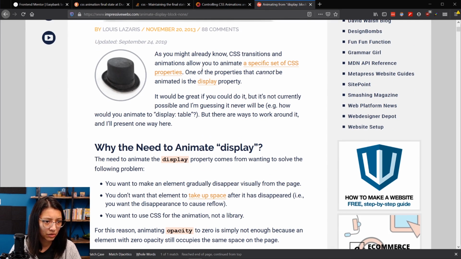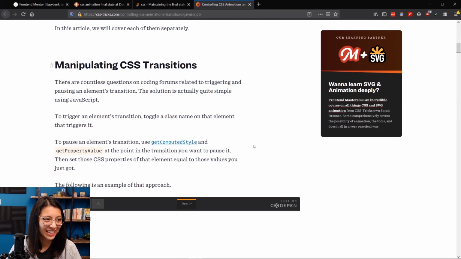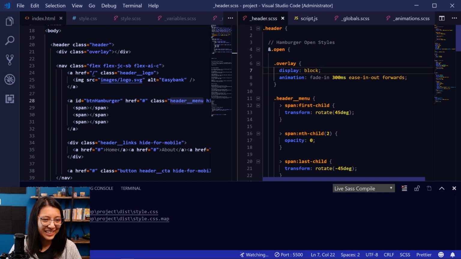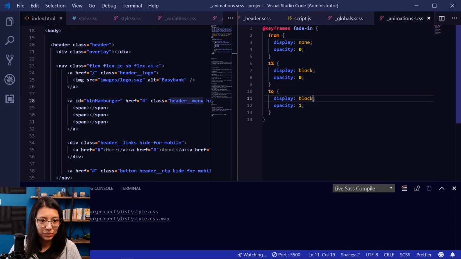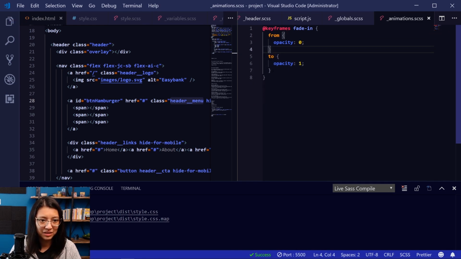As you know... Oh, one of the properties that cannot be animated is the display property. Okay, so that's why. I mean, I guess it makes sense. Although, intuitively, you would think that you could add an animation from display none to display block and it would sort of understand that you want to fade it in. So I think I don't need to add any display properties in the animation since obviously nothing's happening. And because I'm not doing that, I think I don't even need the 1% thing because I had just done that to make it display block and opacity 0.